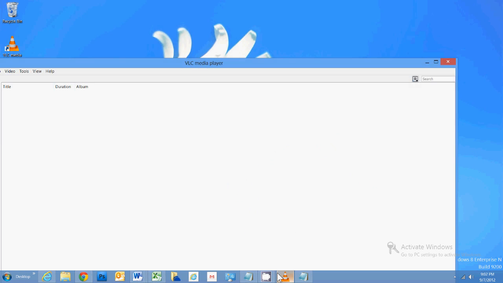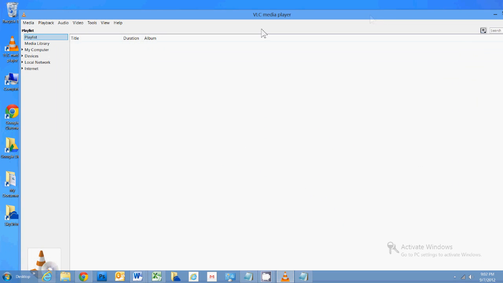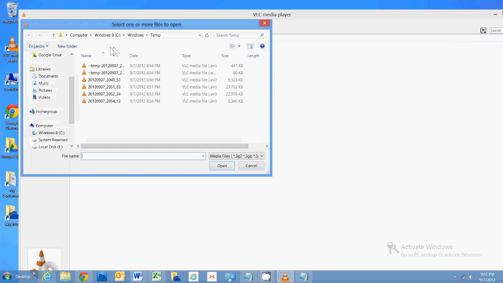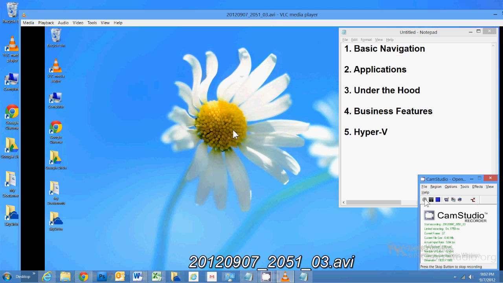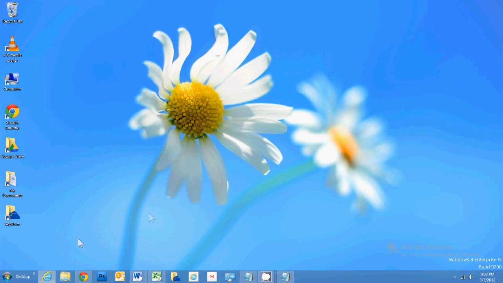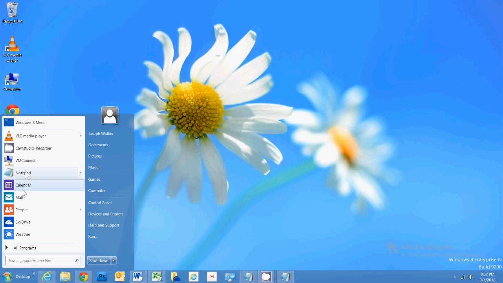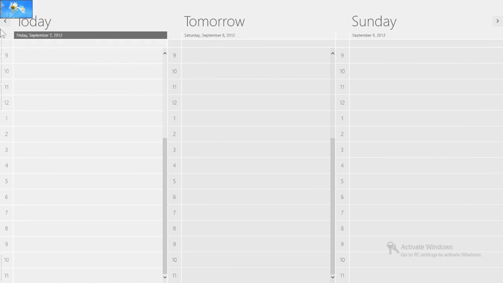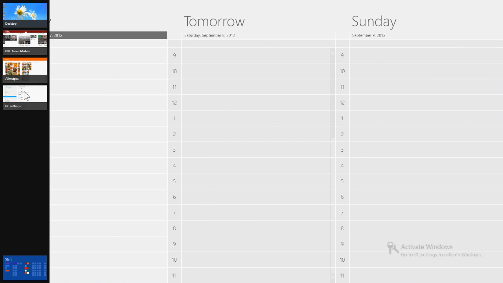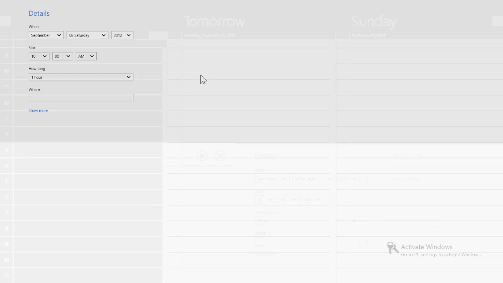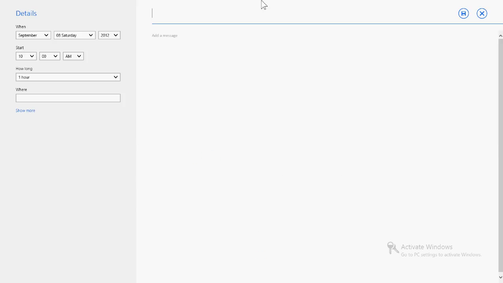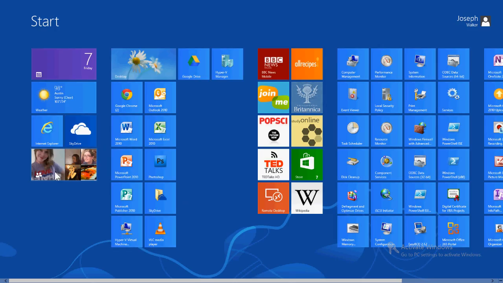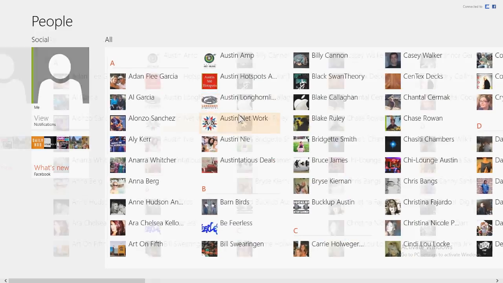They work exactly as you would expect any desktop app to. So here's a video running inside of this. And in terms of the modern UI apps, they're full screen, but as I mentioned, you can still flip between them. And they work pretty smoothly. They're really tablet optimized. They're fast. They're simple. The People app is somewhat nice.